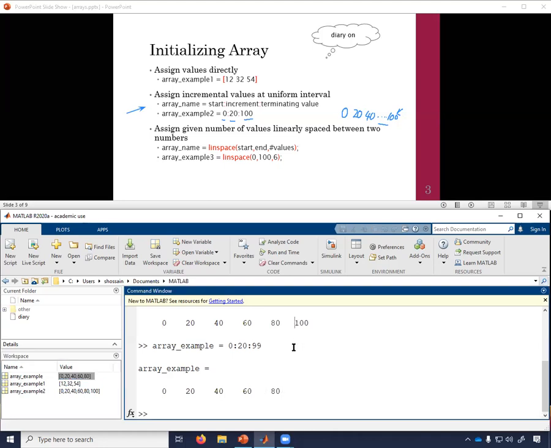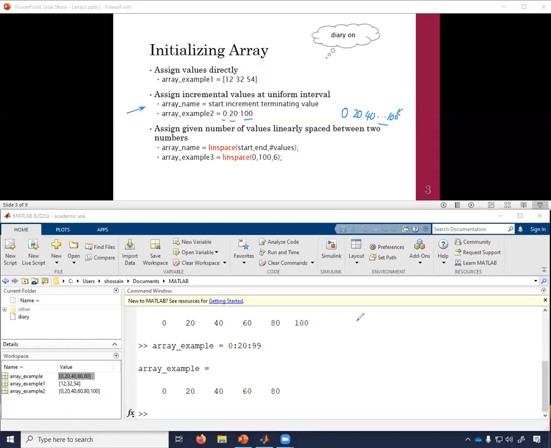So what that means is MATLAB starts from 0 and it keeps adding a new number with an incremental value of 20 until it reaches 99. Let me pick up my pen here. So we start from 0 and then we have 20.